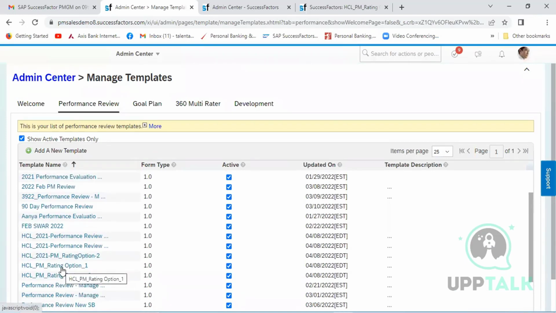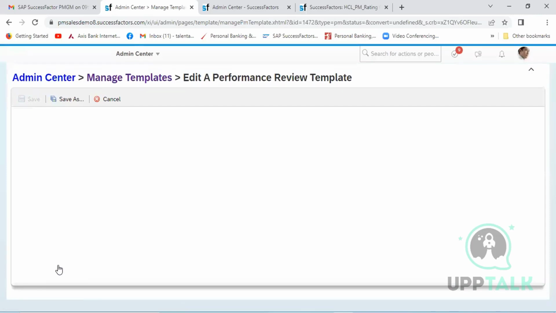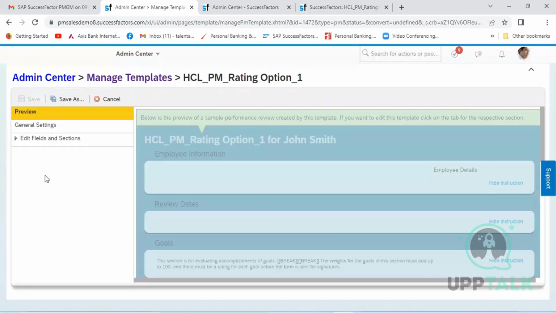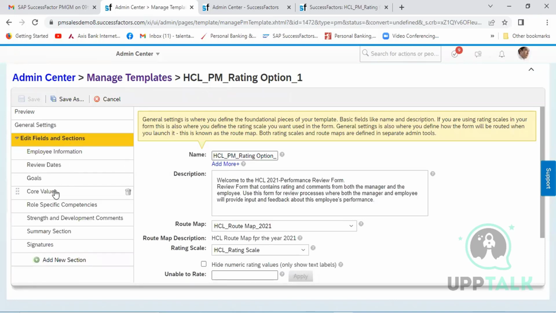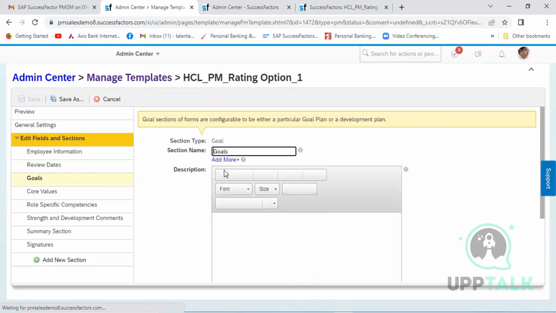Now we will go with rating option 1. All the ratings I have created as separate templates for our understanding.